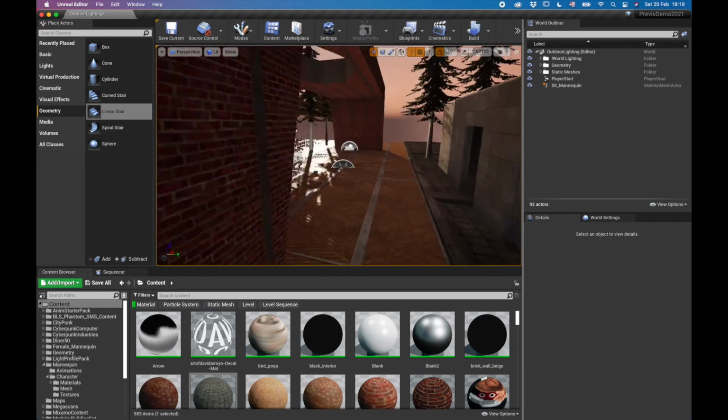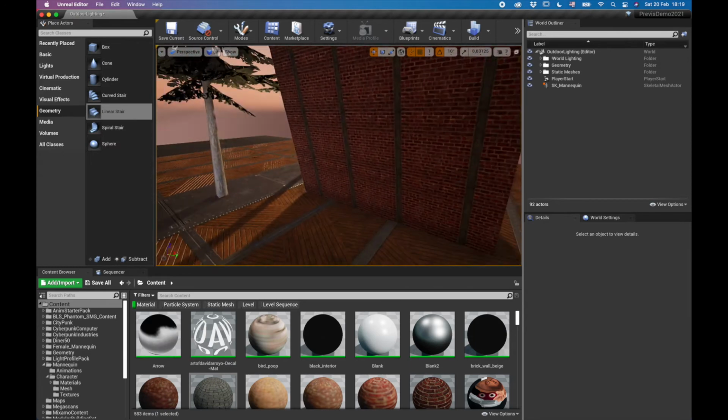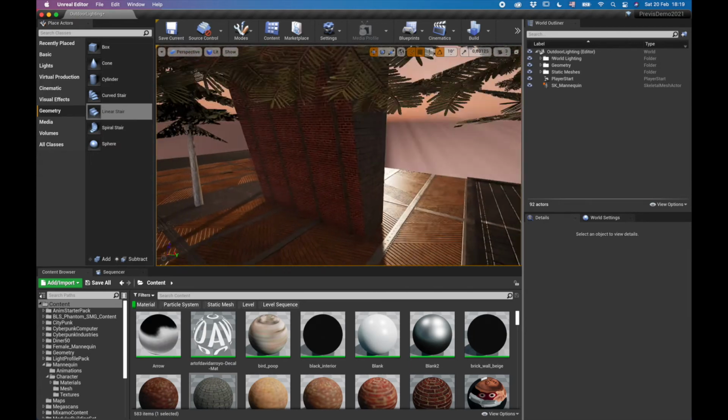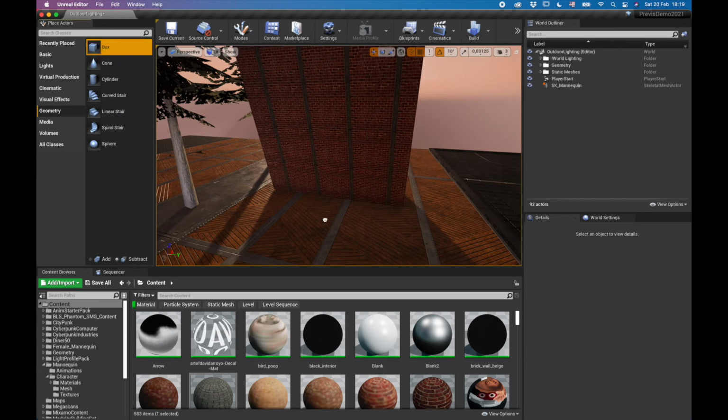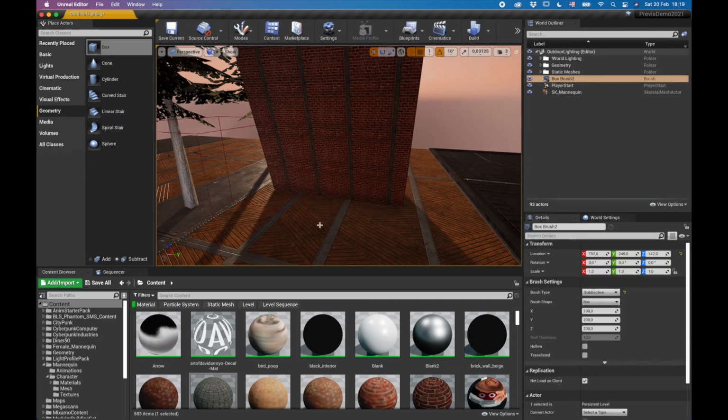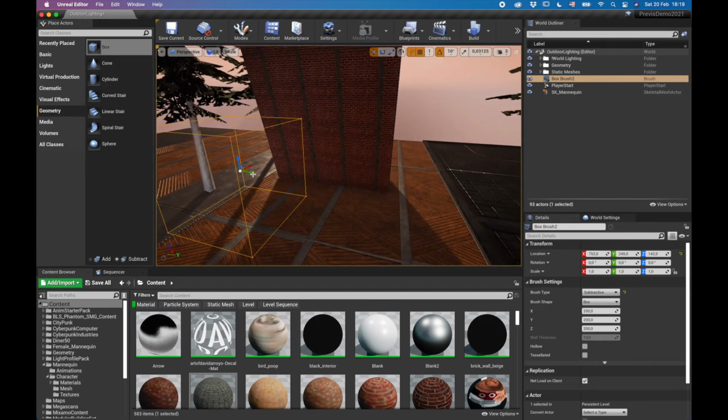Right? We can create doorways, anything. Let's say you wanted a doorway here. Again, it's very simple, right? Just think about how to add a box. Right? We add a box. Right now, is it a subtractive? Yes, it's a subtractive box. So very simple. We just line it up.